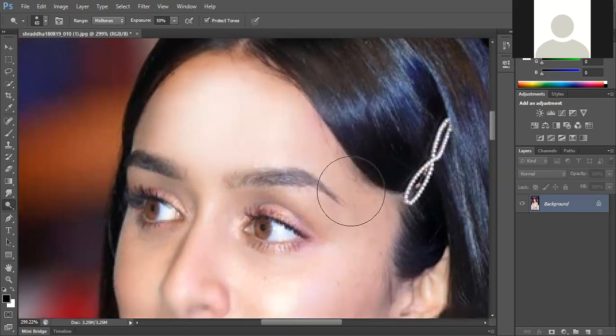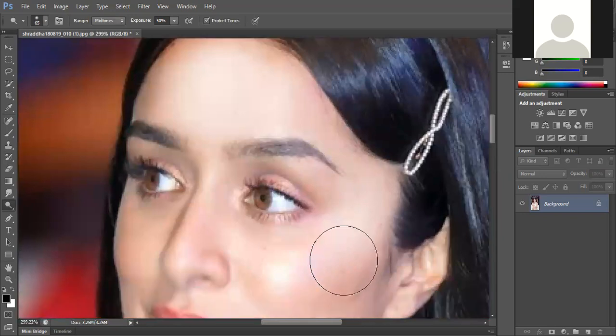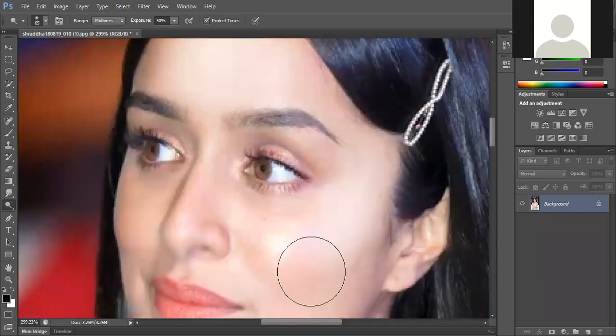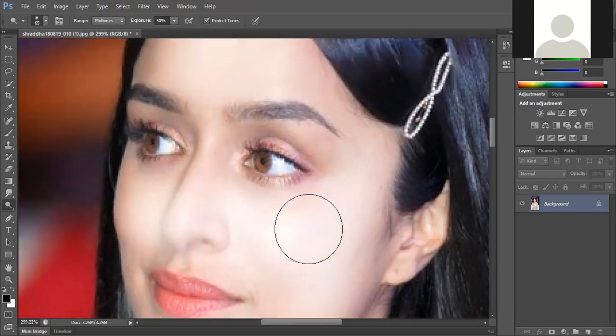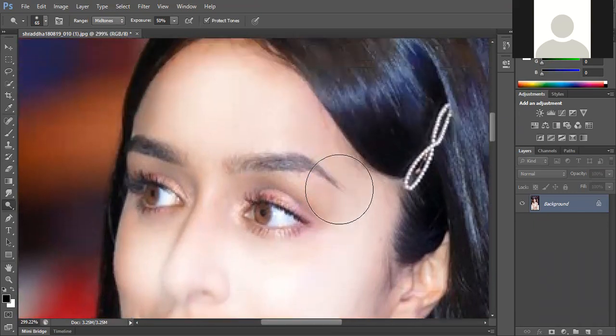Okay. And similarly, if you want to adjust this, the shadow will decrease or shine will come in the particular selected area, right? Is it visible? Yes. The darkness will disappear from the face, right? So this is the option by which we can remove the darkness of the image, and just like a face pack, you make the skin brighter and more effective if you use this tool, right? That is the use of the Dodge tool, right?